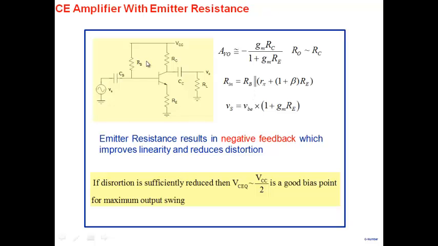And here is a common emitter amplifier, and you are facing a lot of problem with distortion. Distortion is really limiting your swing. And a very small resistance, if you recall, go back to your notes and see, a very small resistance, 13 ohms, 10 ohms and all that, helps in making the amplifier very linear. It drastically reduces distortion. Okay. So small amounts of resistance introduced in the emitter, we discussed this in detail, with negative feedback is able to reduce distortion and brings a lot of other benefits.